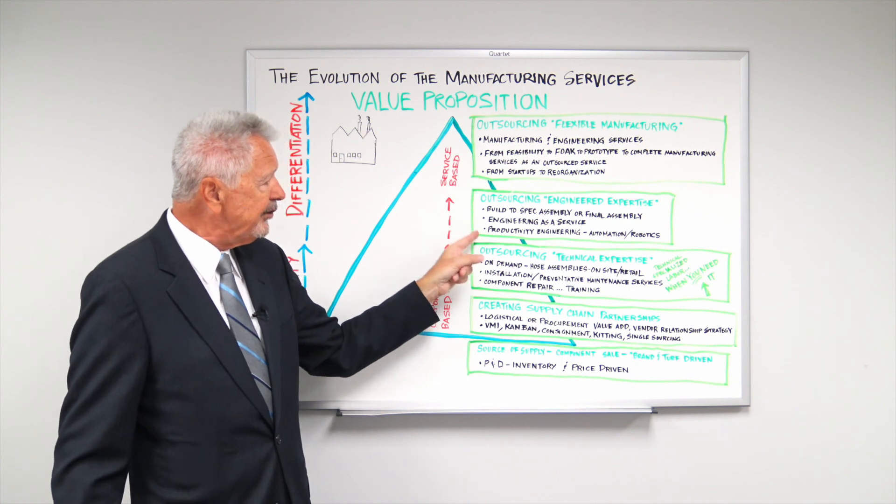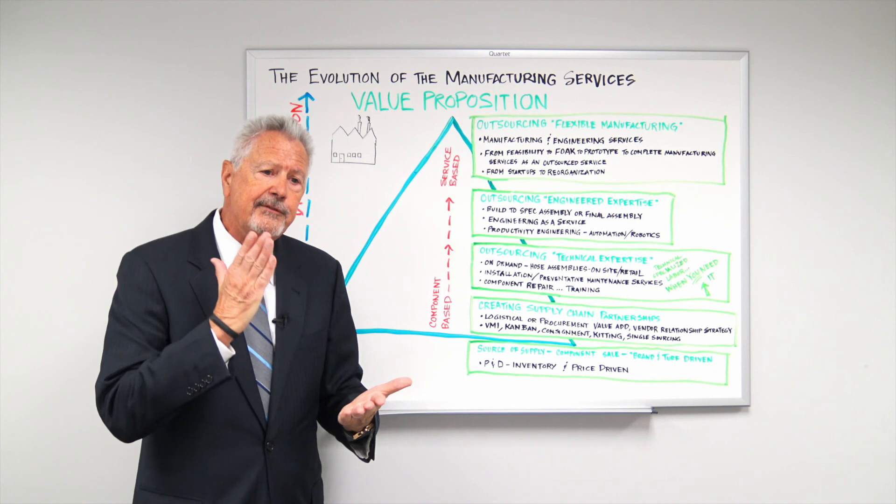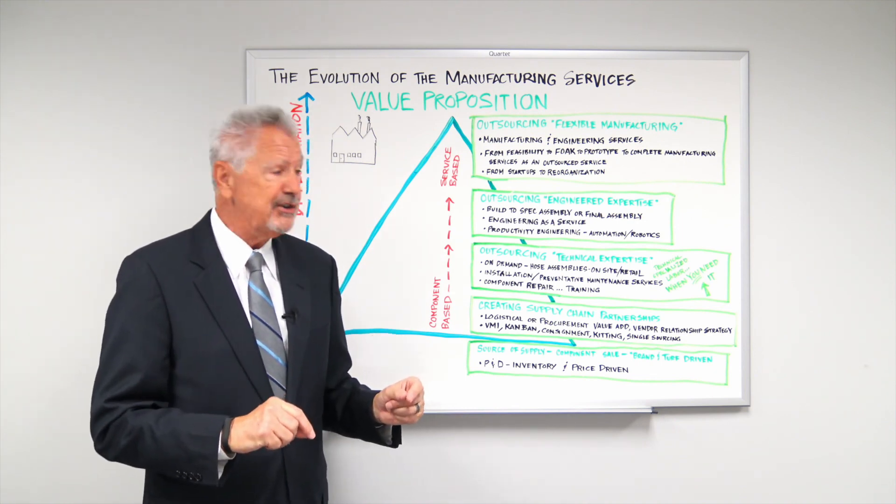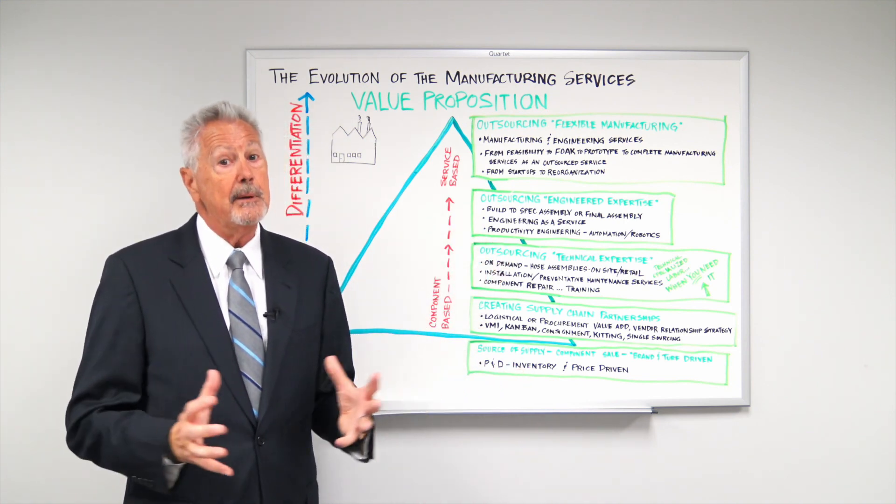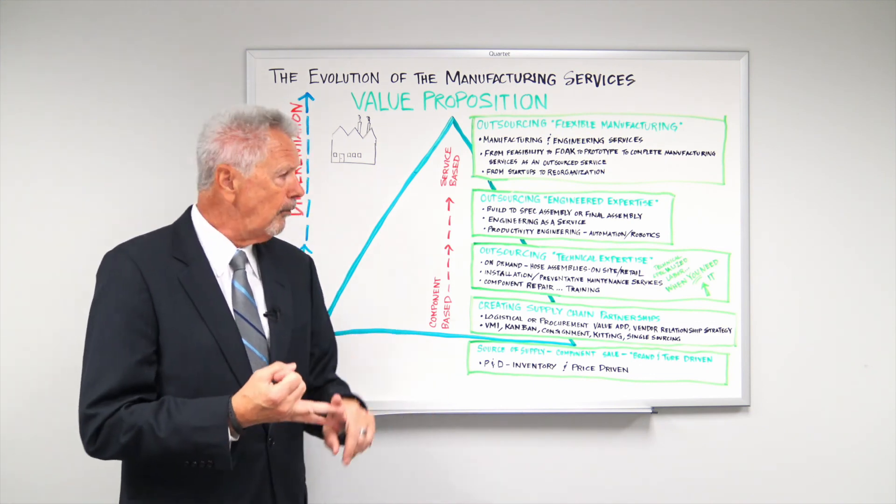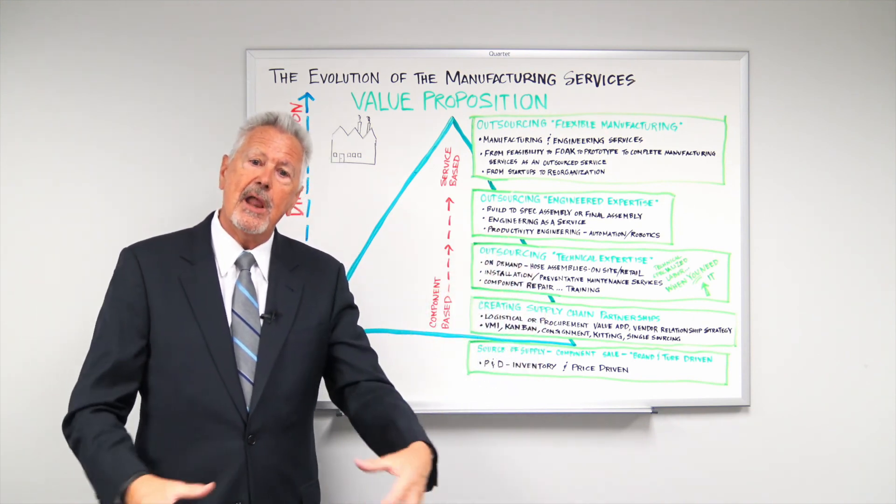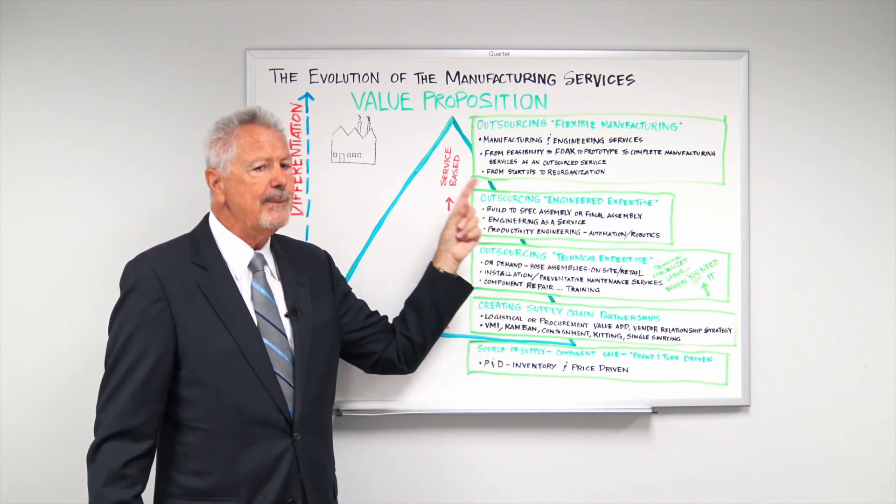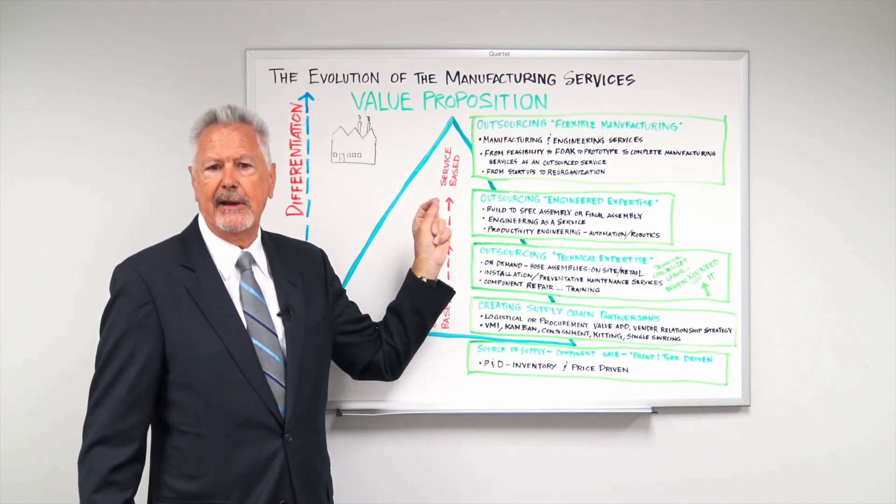And here's the big one. This is what's driving most manufacturers today. I said earlier they have to do more with less. Some of that is people and some of it is machine. So productivity engineering, which most manufacturers don't have the ability to do in-house, that can be outsourced. And that is automation, robotics, the combination of all those factors. How do you take that production line, make it more effective, drive down the cost, and you can't afford, most manufacturers cannot afford to do that internally.